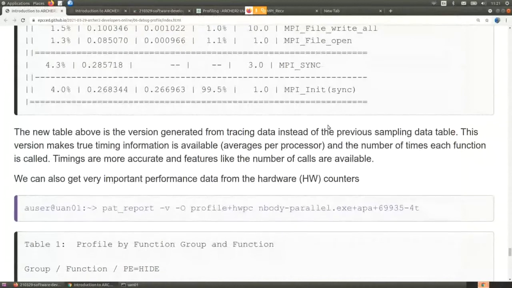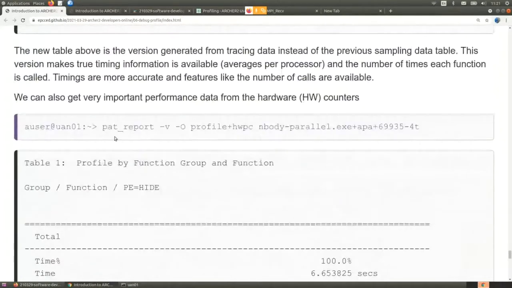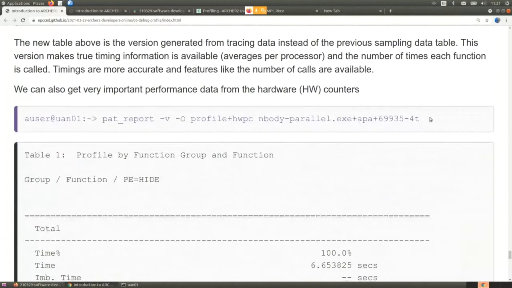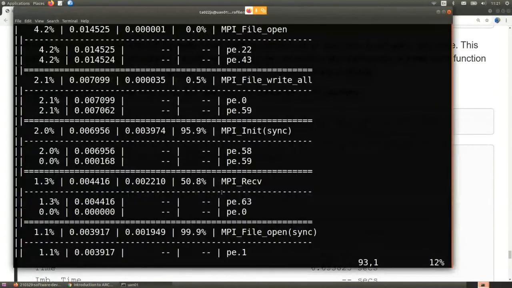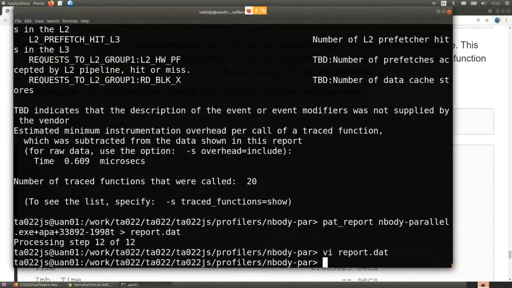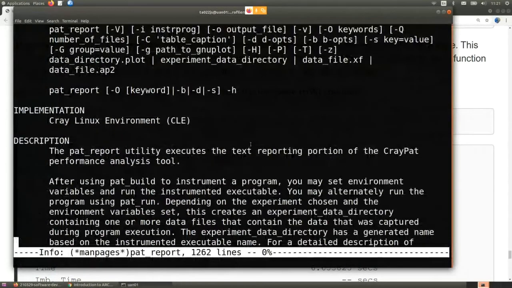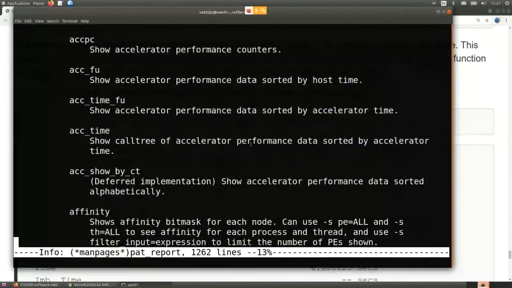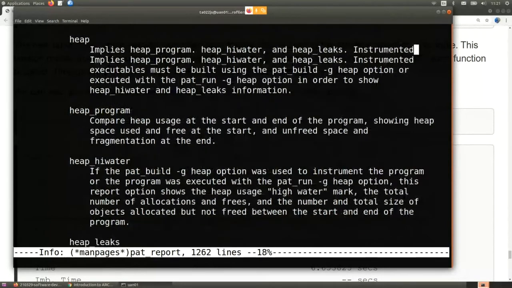So like before, you're able to get information. You can pat report. The best way to get that information is most likely to use the info command that we talked about, info pat report, which also gives you a list of all of the pat reports that you can ask for specifically, and gives a brief description of what all of them do.